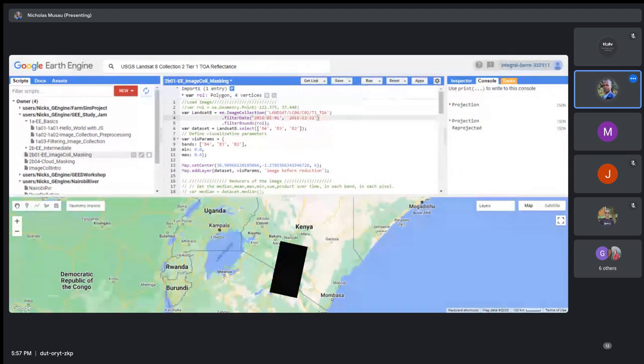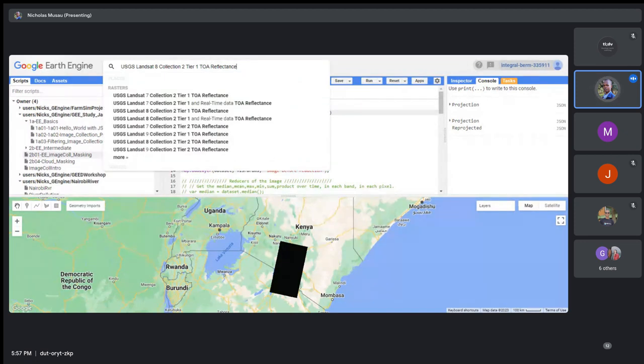So this was the first part which we were talking about. This is what we were talking about, like we search our Landsat image. Now you see it is coming up here.